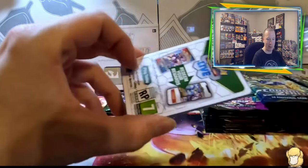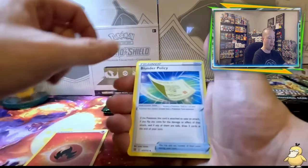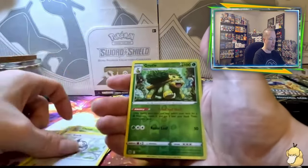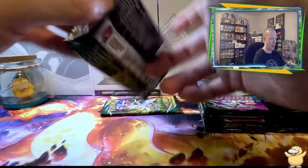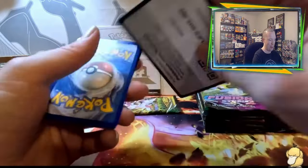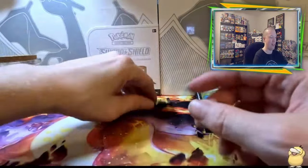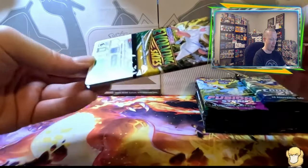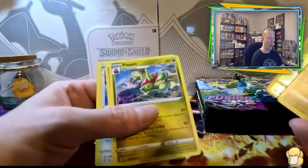Second Brilliant Stars pack from box two — come on, gotta get a hit on the board. Calling Grass — that's Fire. Blunder, Torkoal, Double Turbo Energy, Burmy, Cherubi, Starly, Grubble reverse, and a Breloom. Getting a little nervous. Final Evolving Skies pack: flip and skip into a Pinsir. All eight packs from the Pikachu V-Boxes and we're starting off rough — no hits. Dwebble and Flapple. On to the Celebration packs next.